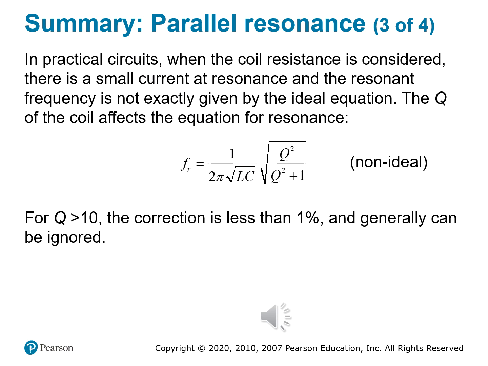And that is what you see there on the slide. Resonant frequency, again, still equal to 1 divided by 2 times pi times the square root of LC. But now we're going to multiply it by a factor, which is the square root of Q squared divided by the sum of Q squared plus 1. And this formula folds in the quality factor, which is Q, and that tells us how sharp or how pure the resonance is. And here's the reassuring bit. If Q is greater than, let's say, 10, this correction is very, very tiny.